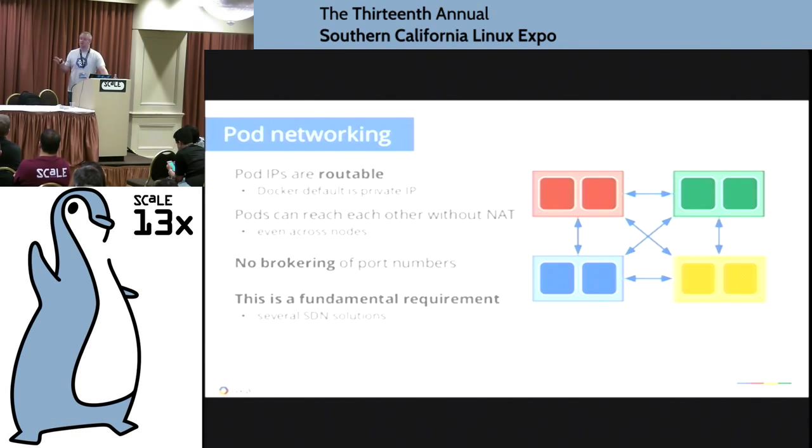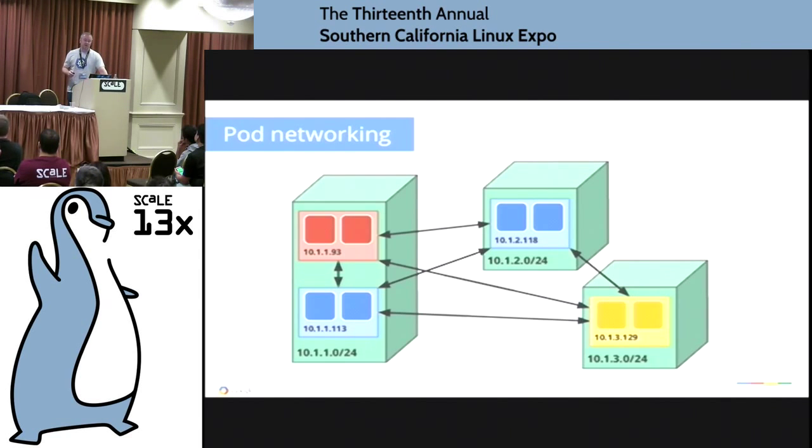This is a fundamental requirement. This is probably the number 1 or number 2 question that people who are trying to use Kubernetes run into, that they come onto our IRC channel and say, I can't get it to work. I can't ping my other pods, right? Well, because you haven't satisfied this constraint. This is the model that it has to work in, right?